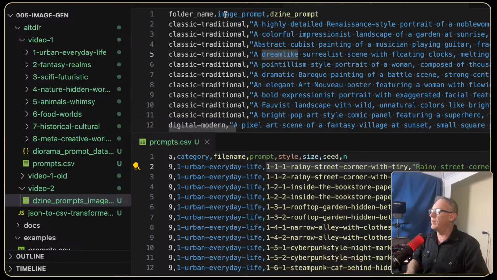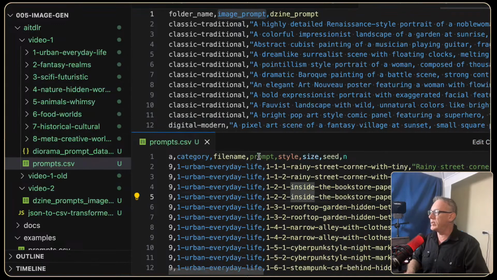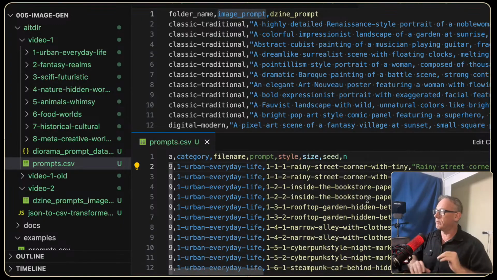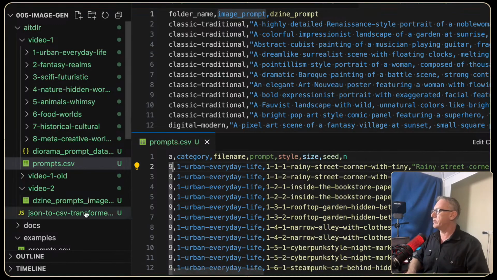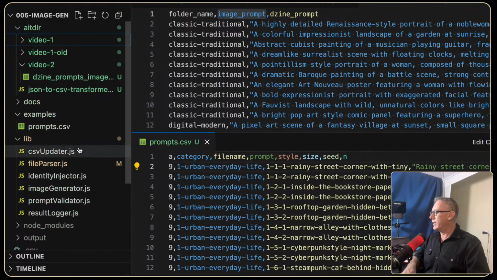Then after that, we've got the image prompt, and we can see prompt right here, and then we've got style, size, seed, and what is the N? I think it's the number of images. So when this was being processed, everything I believe with a 0 was allowed to be processed, and everything with a 9 had already been processed. So this is essentially what we're trying to build.